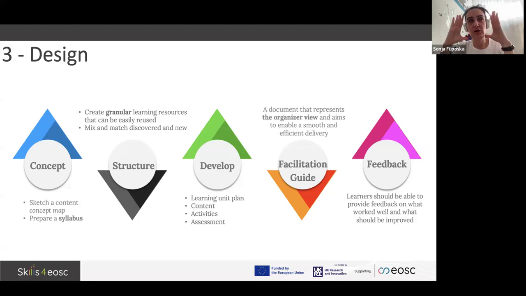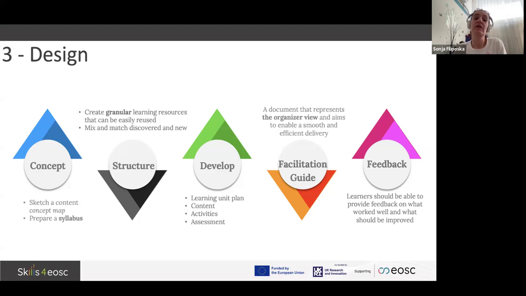And now you have an idea in your head how to put it all together, right? How to divide it into topics, which topic comes first, which second, what is the main purpose of each of these pieces, how many are they going to be, is every piece going to be a standalone, or you still need to divide it into sub-pieces because it's a big thing, and so on. So the concept map helps you put everything down and see how they fit together. And then you create like a blueprint of how you want things to look like. And this blueprint is the basis of preparing the syllabus.